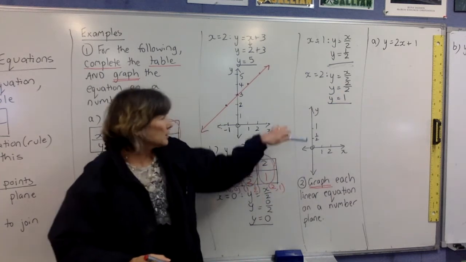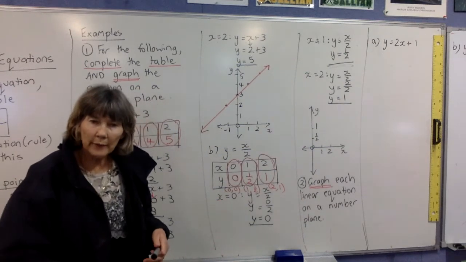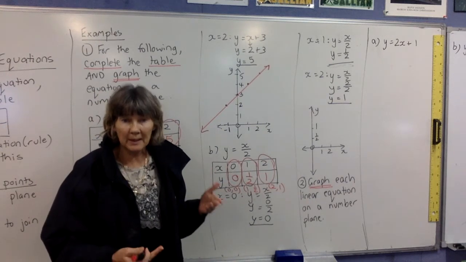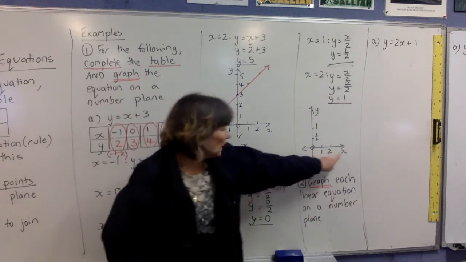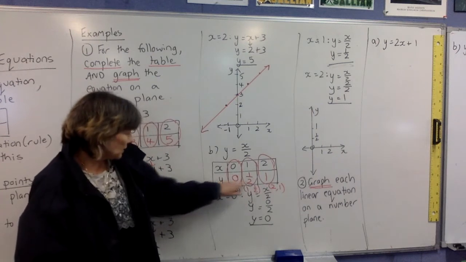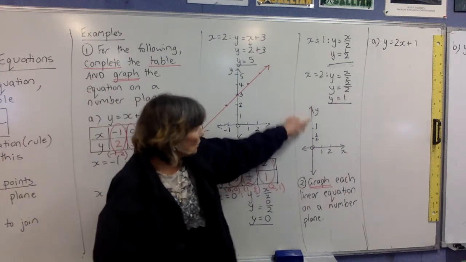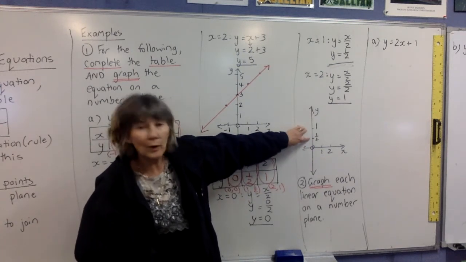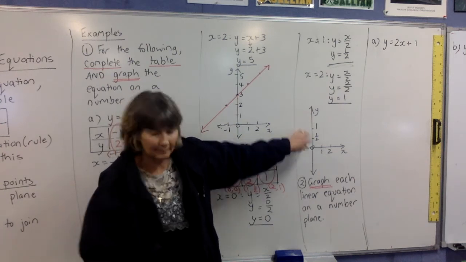So I've been sort of already drawing the number planes up for you, but all you have to do when you're drawing it up is go, all right, well, let's look at the x's. The smallest and the biggest x is from 0 to 2. So I've drawn my x-axis to go from 0 to 2. Then the y's, the smallest is 0 and the biggest is 1. So I've drawn my y to go from 0 to 1. Now I have put in a halfway point at a half because we're going to need that, but if you don't do that, it's still fine.